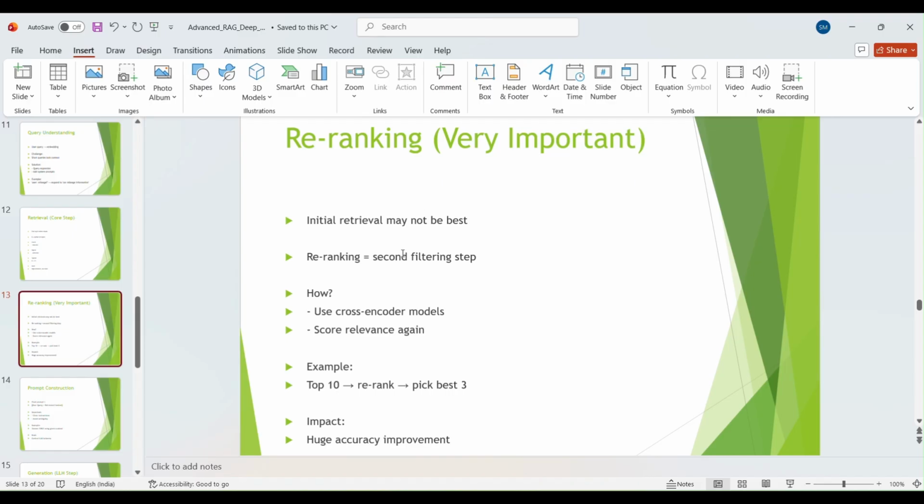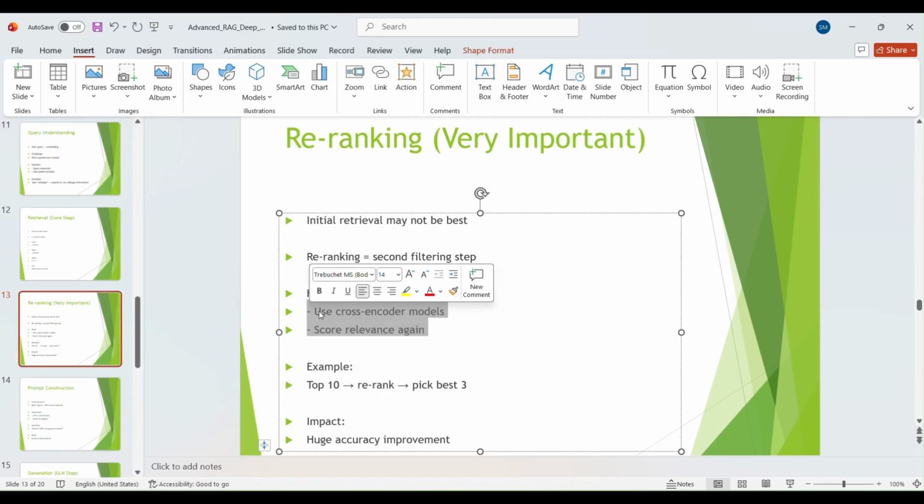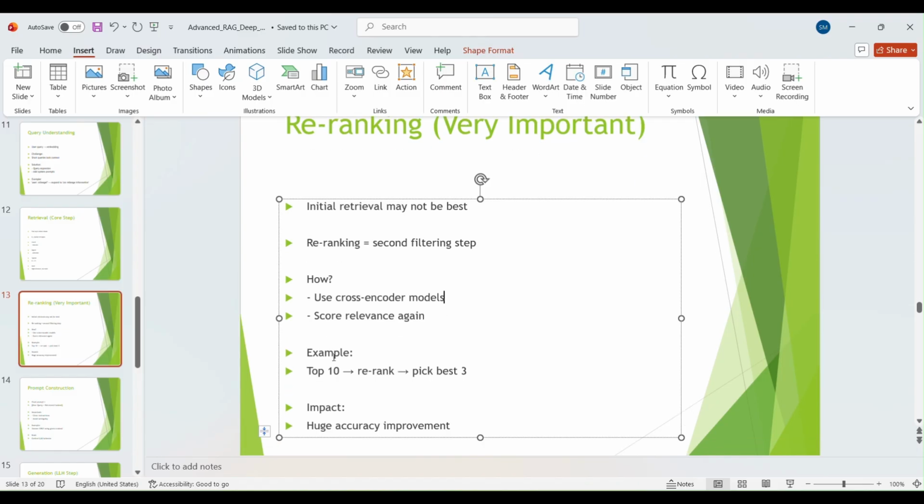There are different re-ranking models, which we'll talk about in an upcoming video: cross-encoder models and relevance scores. Basically we do re-ranking using these two techniques. As an example, it will take the top k, meaning all the biryani recipes, and re-rank according to what the user is asking. If the user is asking for chicken biryani or veg biryani, it will give results that way only.